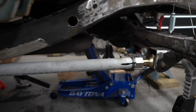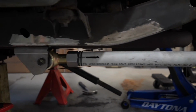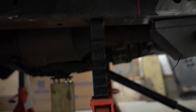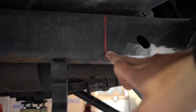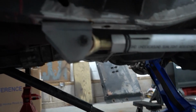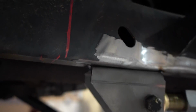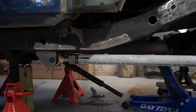I'm 3 inches forward. This link length is 33 inches, which is perfectly good. I did mock up my skid plate a while ago, and I put a mark on the frame there. I know my skid plate is going to be on this side of that mark, so any length control arm I did, as long as I'm on this side, I'm good. So that bracket is actually tacked up there. It's hanging all by itself. And that's how she looks at full bump, which is really cool.